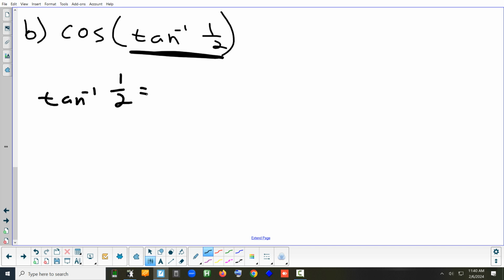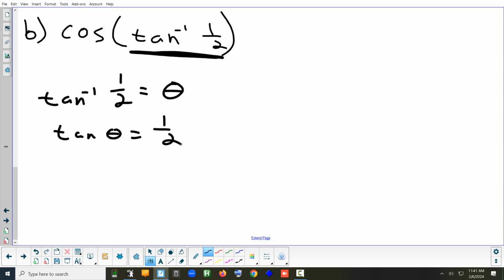When I do inverse tangent, what kind of answer am I going to get? I'm going to get an angle. I don't know what that angle is, so what should I call it? Theta. Okay, let's call it theta. Now let's rewrite this using regular trig. What would this equation look like if you get rid of the inverse tangent and rewrite it in terms of tangent? Right, you're going to get the tangent of theta equals a half if you take the tangent of both sides.